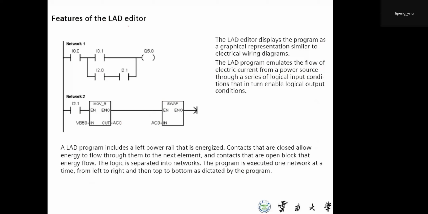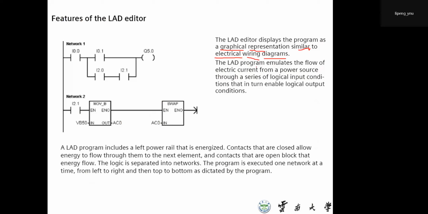In this PPT, we can see the ladder editor displays the program in a graphical representation similar to electrical wiring diagrams.